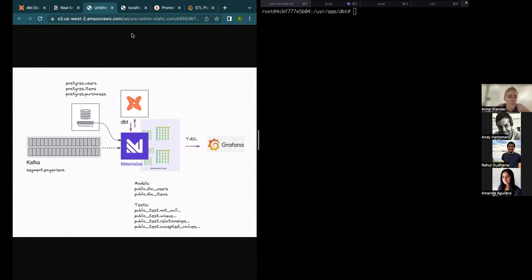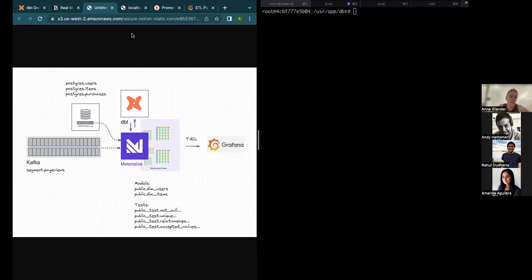We chose to go with a super simplified version of an e-commerce store. So our backend is a Postgres database. We have information about our users, what they're purchasing, and which items go along with those purchases. And then we're also collecting information from our front-end application, in this case, in the form of Segment events, specifically page views. And that's coming to us via Kafka and specifically a page views Kafka topic.